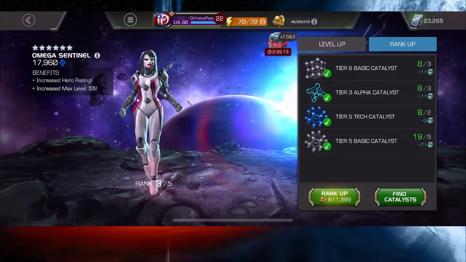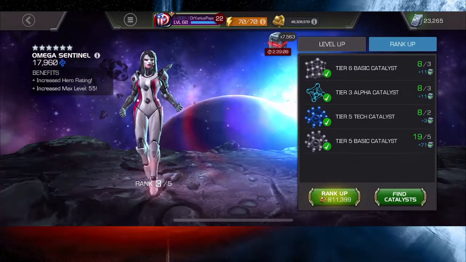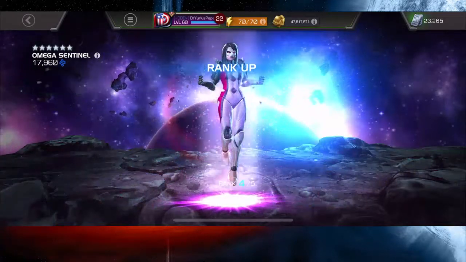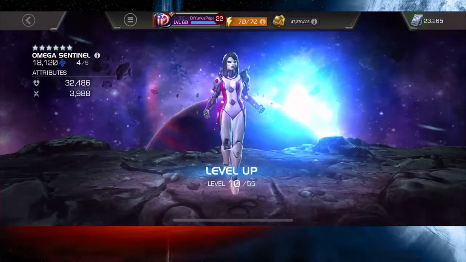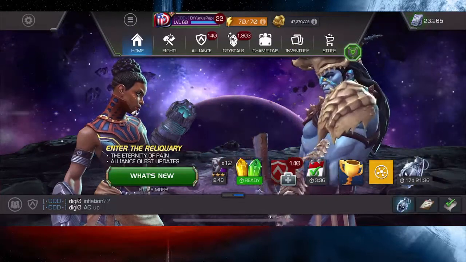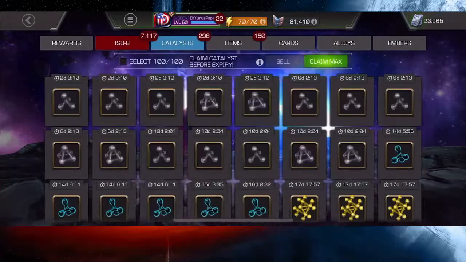This is the problem we're going to run into, those tier 5s. We got plenty, I think. And then we've got plenty of that. So let's do that. She's a rank 4 now. And then we're going to use all that and we're going to leave it alone. Okay, now let's go home, and let's go in here and claim our catalyst that we just cleared out.